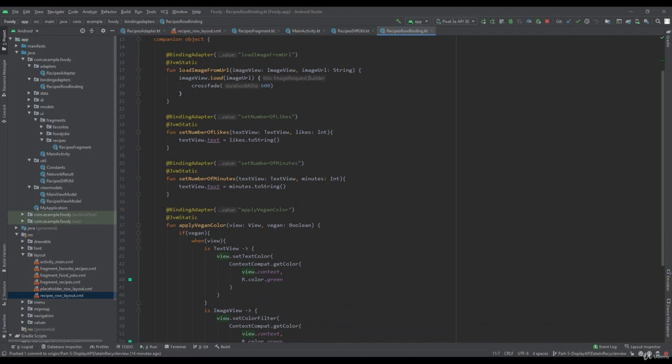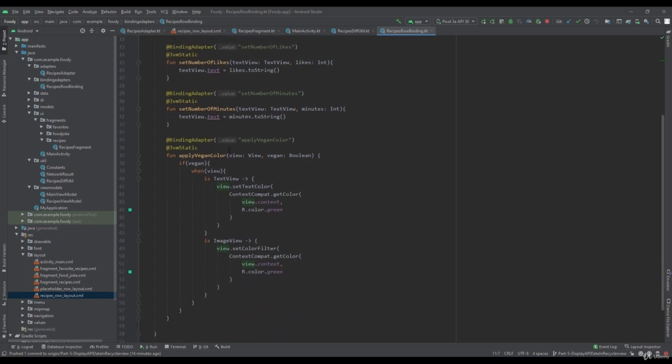So the first one is for actually loading our image from URL, and here we're using the Coil image loading library. Then we have setNumberOfLikes and setNumberOfMinutes, and here basically we are just converting our integer to string. And then finally we have applyVeganColor, where we are checking if our vegan value is true, and when it is true then we are basically painting our TextView and ImageView in a green color.